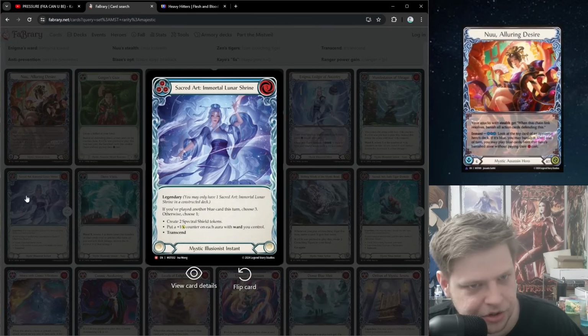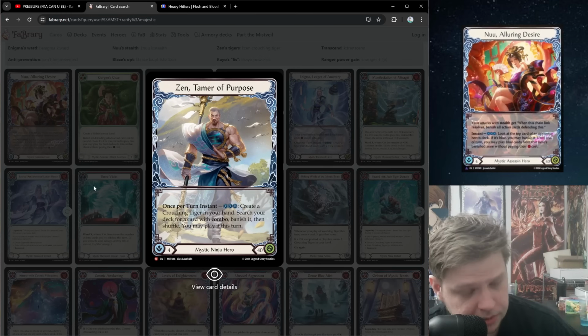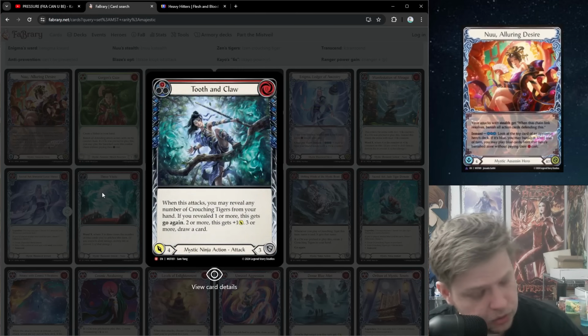Sacred Art, Immortal Lunar Shrine. Again, $5 eventually. Maybe initially it'll be like $10, but this card's definitely going to drop. Zen, Quarter Tooth and Claw. No one's playing this card right now.